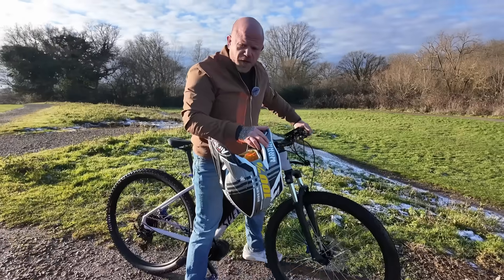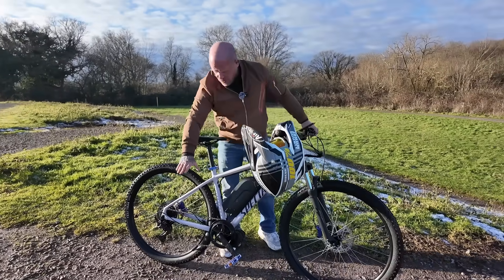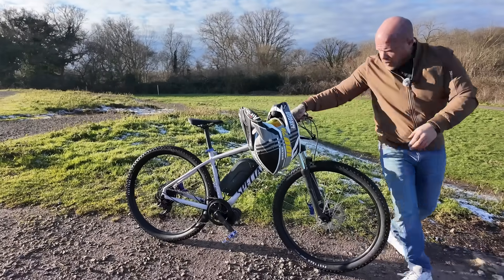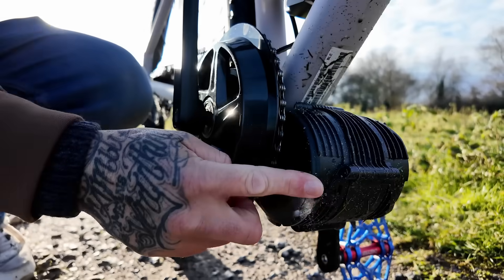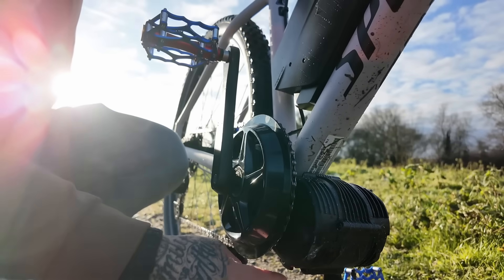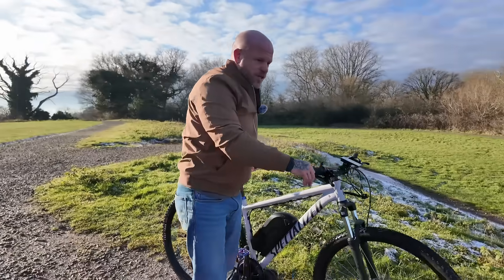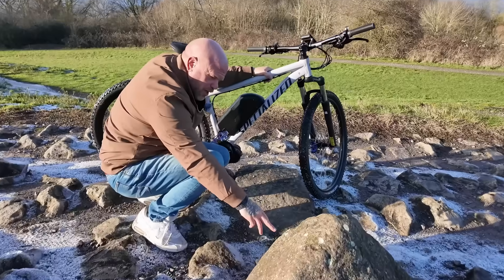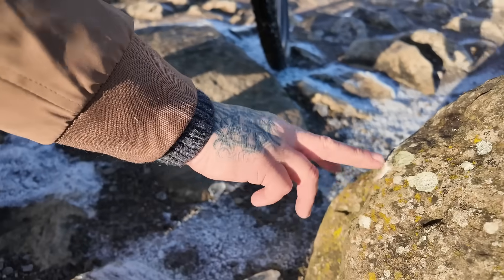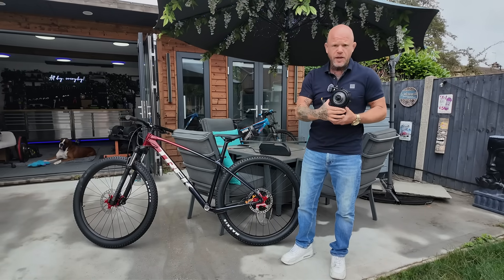Well, it's definitely a test for robustness. I literally just went across the rock garden, hit a rock about that big, and I've properly smashed the motor. I've properly gouged the casing of the motor and it's still working absolutely fine. I've just properly battered it but it's still working. Good robustness test - seems alright. I've taken more out of the rock than I've taken out of the motor. It's taken the whole edge off that rock. Silent, it's got torque assist, it's got plenty of power.